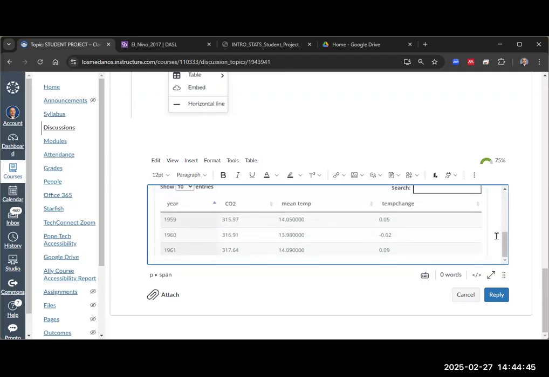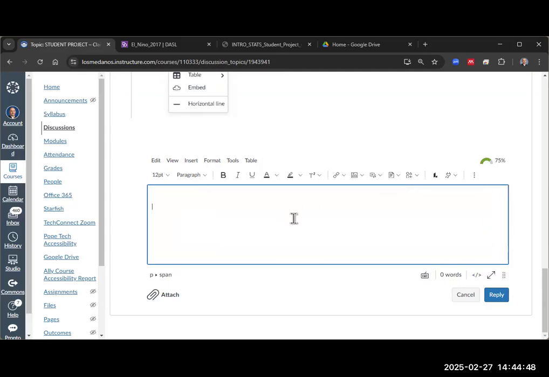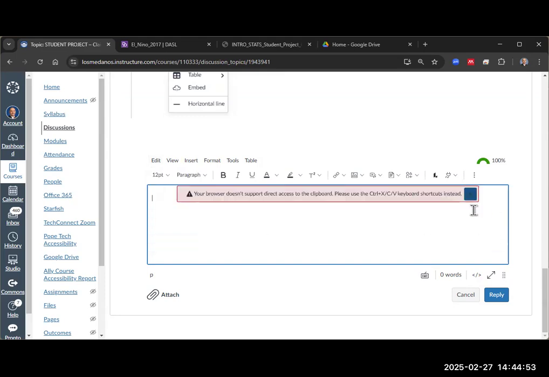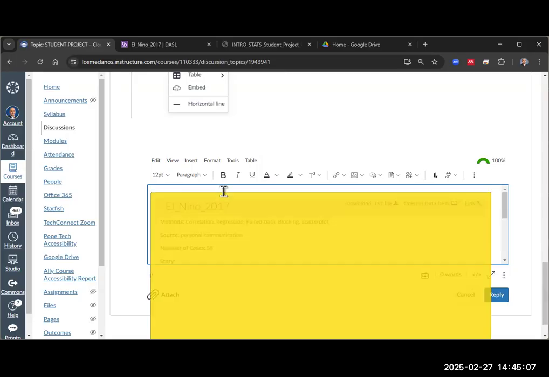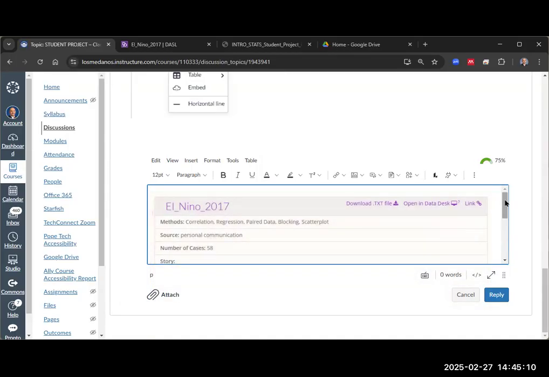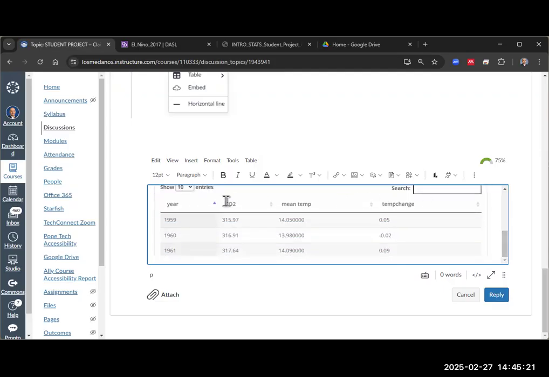The other way you could paste it in, let me go back, I think I could just go to edit and choose paste. Nope. My browser doesn't support direct access to the clipboard. All right, so I'll just hit Control V for paste. All right, and put it back. So that's the first thing I have to do: paste in this picture, claiming this data set is mine and showing what the data looks like. These are the random variables in the data.